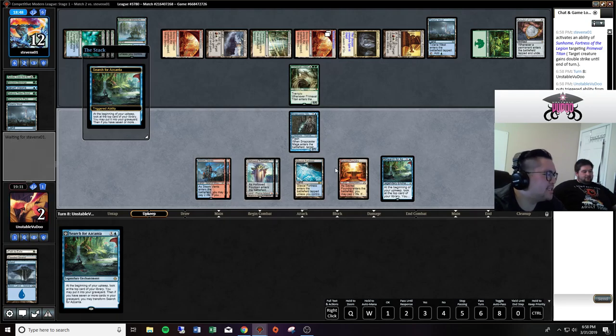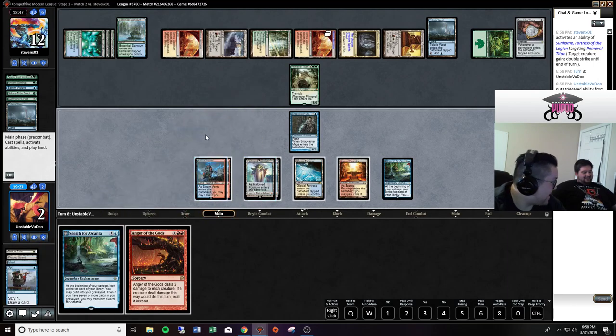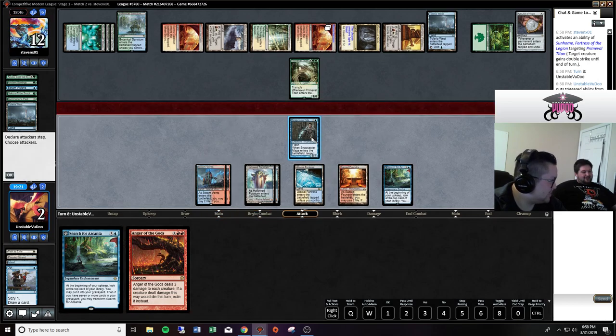Okay, let's see what we get. An Opt. Put that in the graveyard. Sure. We got an Anger. So we're going to go ahead and concede here. Yep. But wait, I want to swing at them. Okay. We'll send a message. Let's see what happens.